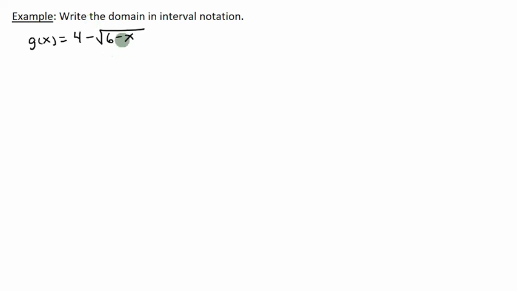Okay, so here I have an even root. So I need to look at this x and see if there's anything I can't plug in there. So if I look at my x number line, my domain number line, some numbers I can't plug in there are like 7, because 6 minus 7 is a negative, and I cannot take a square root of a negative. So I cannot shade 7. I can't shade 8. I can't shade 9. If I plug in any of these big numbers, then I'm going to get a square root of a negative. So I don't want to shade those.